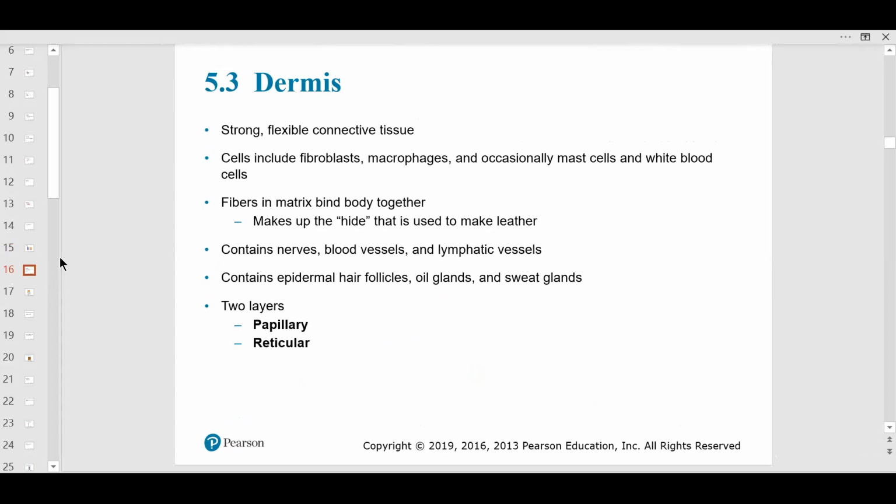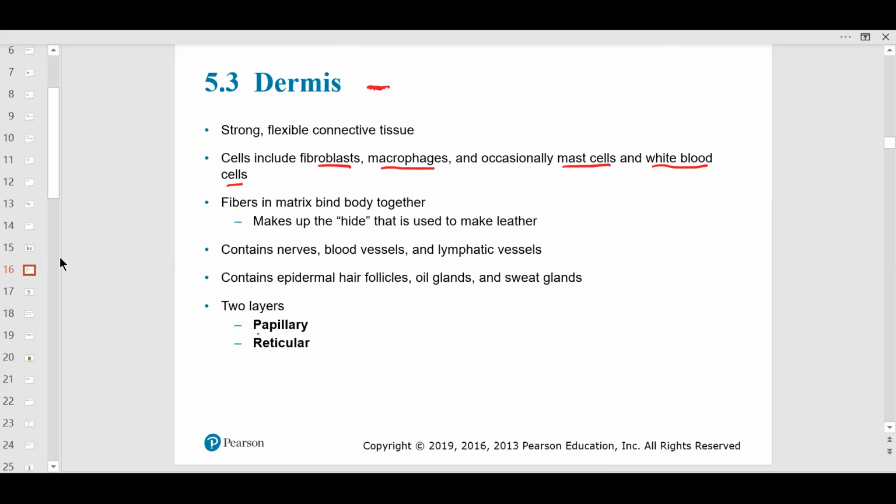So the dermis, again, this is where all the goodies are: the fibroblasts and the immune cells like macrophages, mast cells that secrete your histamine, your neutrophils and lymphocytes, which are white blood cells. And the matrix are fibers. They could be collagen, of course, reticular fibers and elastic fibers. But remember, the dermis is dense irregular. So it's not as dense as the dense regular connective tissue, like a ligament or a tendon.